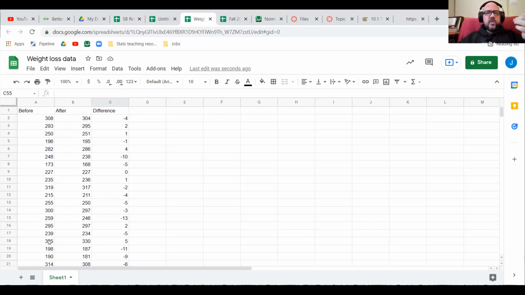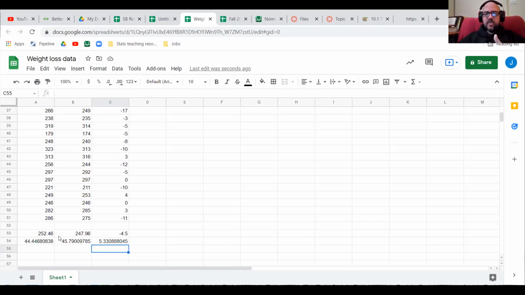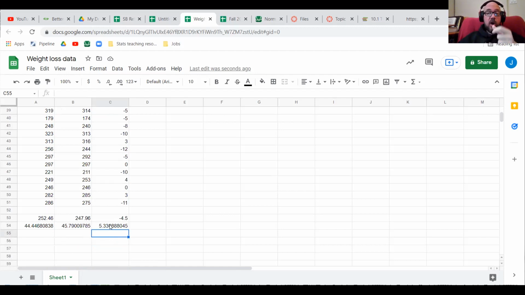Because we actually don't care how much they weighed beforehand. We only, before or after, we only care about how much weight they lost. And there's not that much of a difference there, right? The variation in the amount of weight lost is not that big, even though the variation of the weights of the people in the study is comparatively much larger.